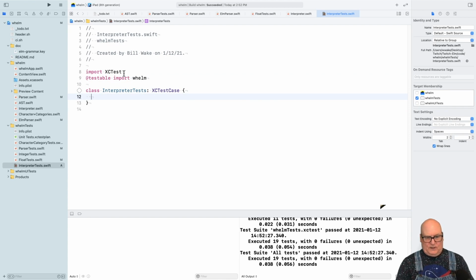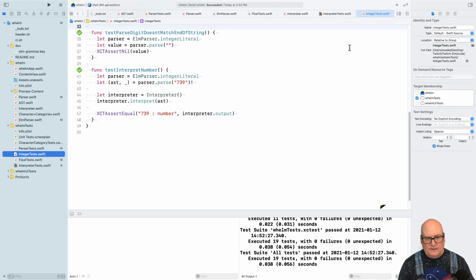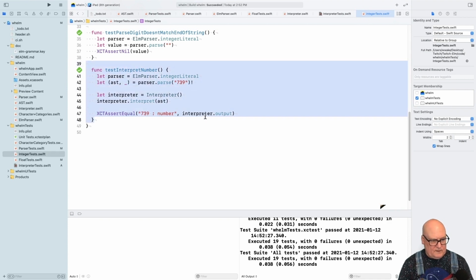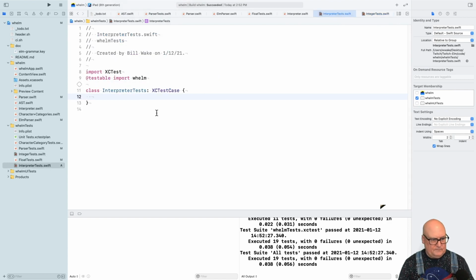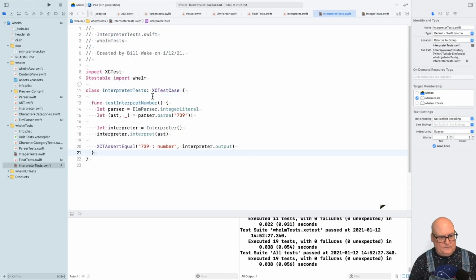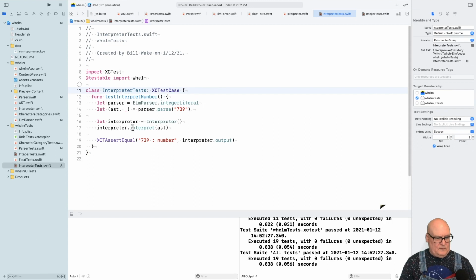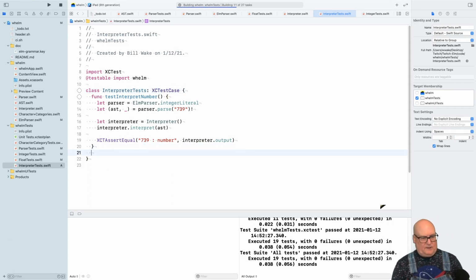And we're going to pull this test over from integer test. Okay, let's run them, let it sync up.